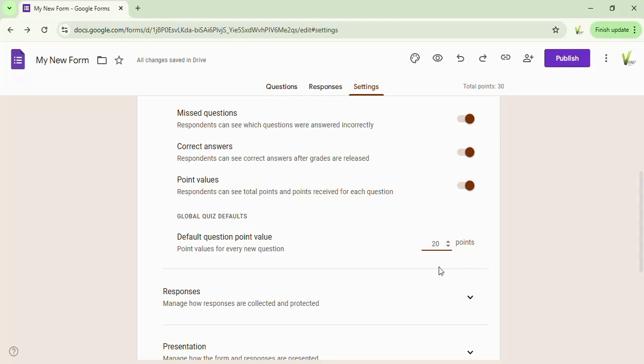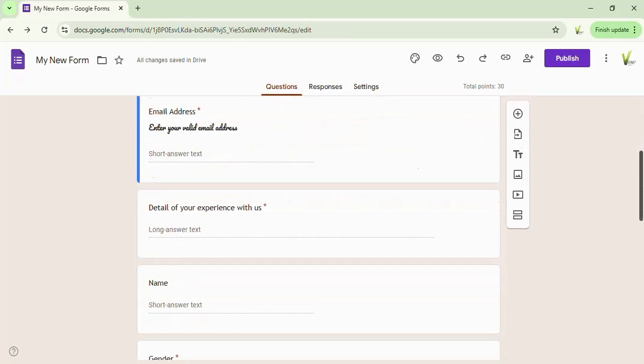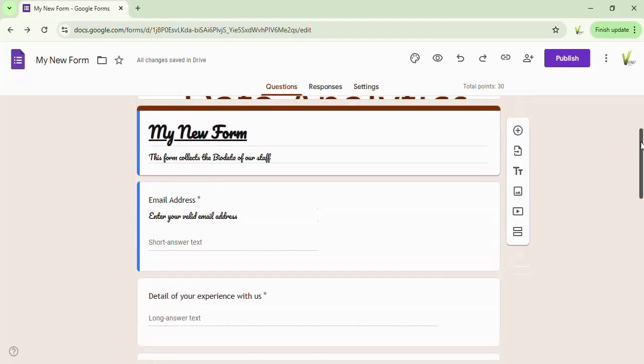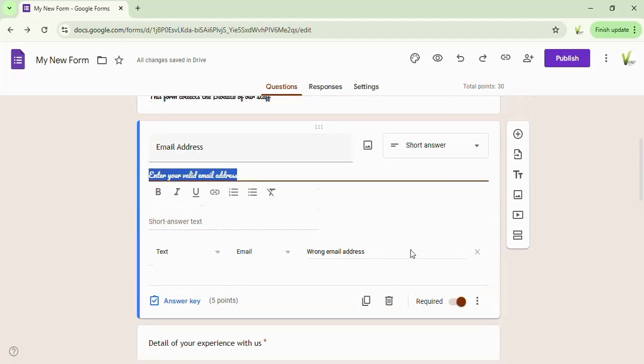Let's go back. Now that we have set it as a quiz, let's go back to our questions and see what we're talking about. You go down, and when you click either of the questions, you see this is the answer key, 5 points. This answer key is telling you to supply the correct answer that the response will be graded against.